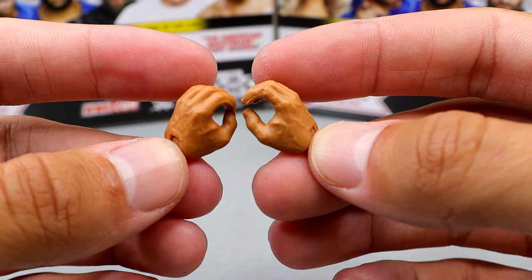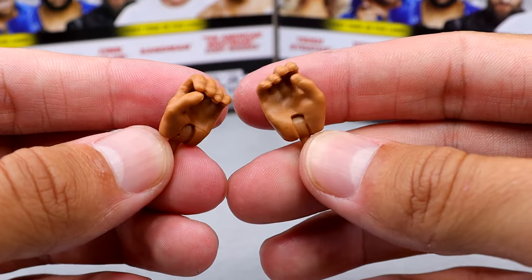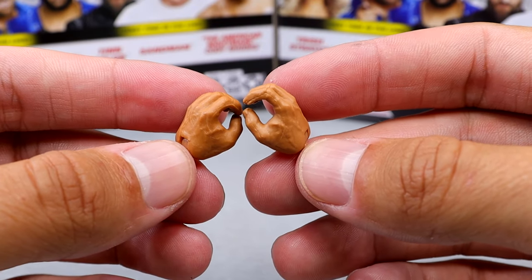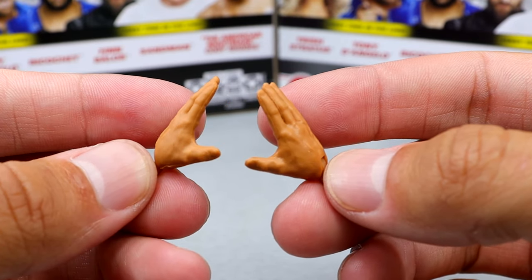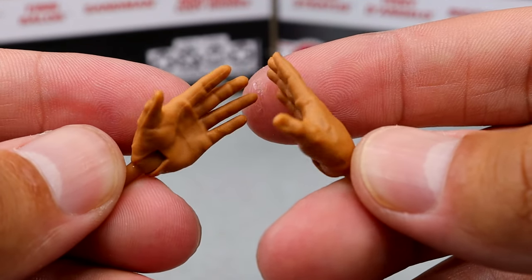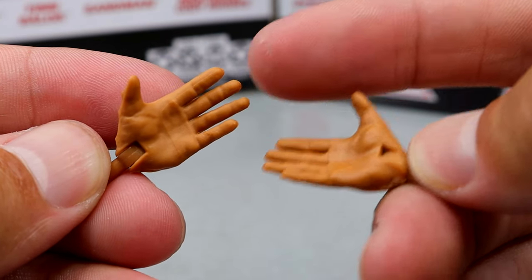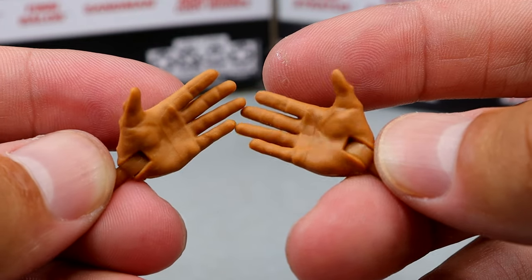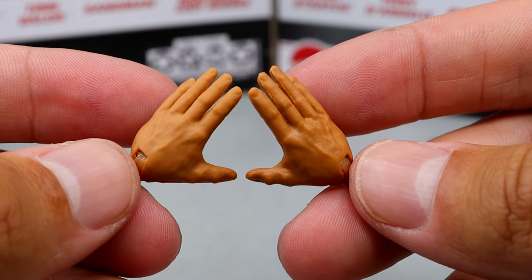Outside of that, we do get the mic holding hands. For some reason these look like they're a little tighter and they feel kind of small — I don't know if they made a new hand mold. But you sure as hell knew it wouldn't be a Ricochet review without the good old Ricochet Kawhi Leonard mold hands, which look fantastic. Ever since they re-sculpted these, they'll always be the Ricochet Kawhi Leonard hands. This mold first came with Ricochet back in Elite Series 69, and was adjusted with the Elite 105 Johnny Gargano. Now they're coming with Ricochet again — they'll always be the Kawhi Ricochet hands.